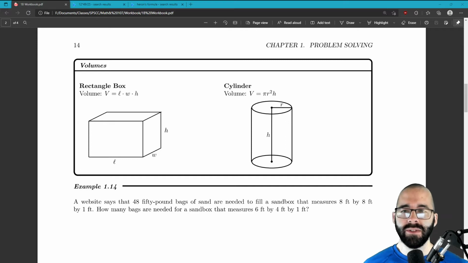We're going to do some more geometry, but now with three-dimensional figures. And again, we've talked about volumes of boxes. We've talked about volumes for cylinders. Remember that one of the things I said, watch, I'm going to draw.